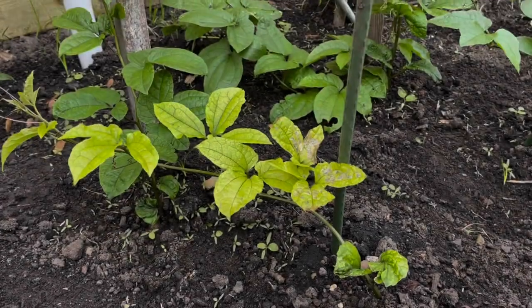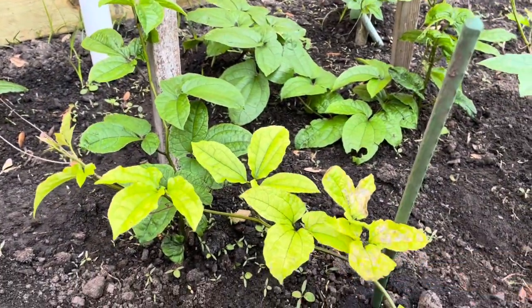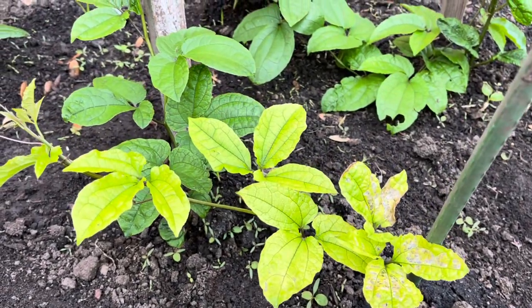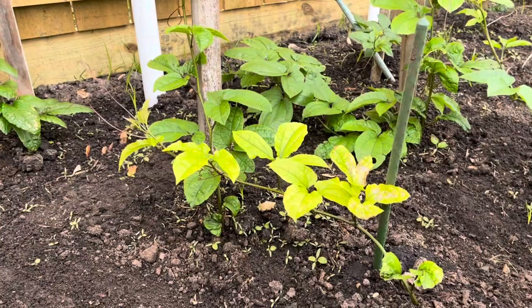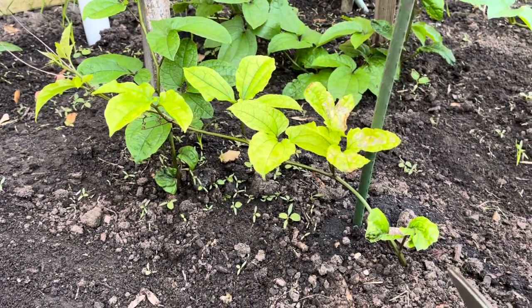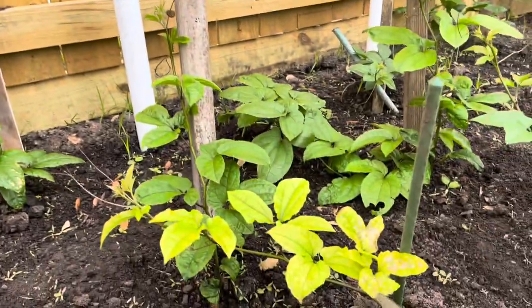Growing ugu does not come without its challenges. Yellowing leaves is issue number one that I am experiencing. As you can see, this ugu plant right here, this fluted pumpkin plant, the leaves should not be this color. They should be this type of green. All of the ugu plants here have been receiving the same treatment, but for some reason, this one wants to be like this. I am not sure why. It has the same amount of chicken manure and everything as the other ugu plants. As you can see, those ones are green, but this one is not.